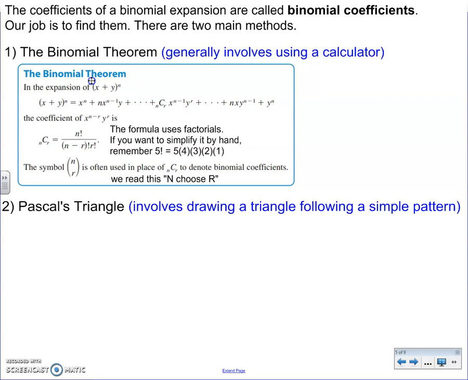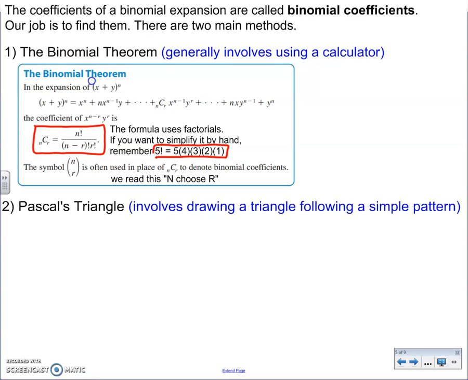It's a formula from probability, from geometry, combinatorics. It's a combination formula. That uses factorials, those exclamation signs. We don't use that in here, but if you want to do it by hand, remember that just means that number times every number underneath it, all the way to 1. So 5 factorial means 5 times 4 times 3 times 2 times 1. If I gave you 7 factorial, that means 7 times 6 times 5 times 4 times 3 times 2 times 1. And 0 factorial is 1 by default.